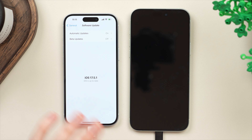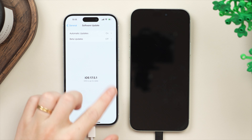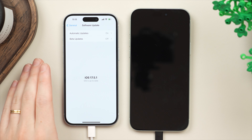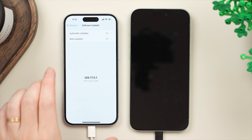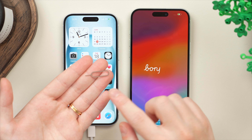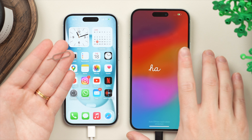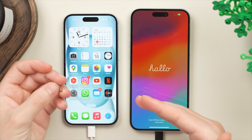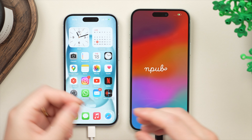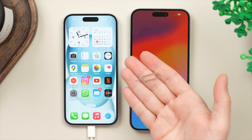If your old iPhone doesn't support the latest version of iOS, in most cases this is fine — just make sure your old phone is on the latest version that it specifically supports. With those checks out of the way, the last thing you're going to want to have is a SIM card tool to remove the physical tray from the old phone. This is primarily for viewers outside the US where iPhones still have a physical SIM card tray. You'll find this tool in your iPhone box — if you don't have one, a paperclip will work just fine.